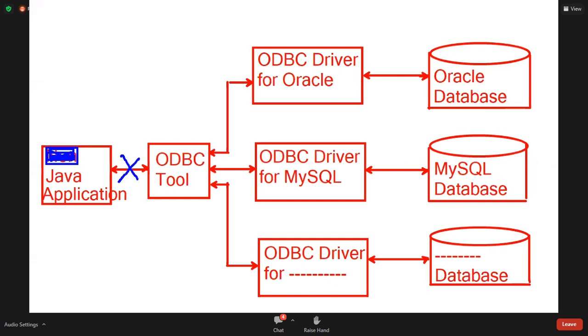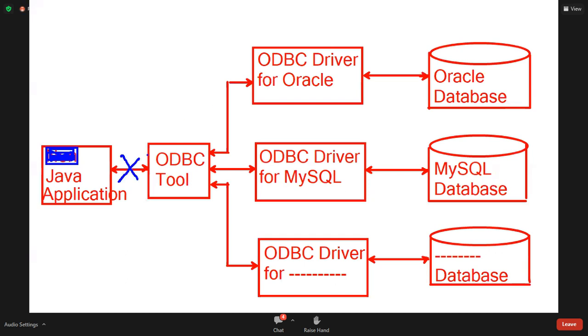Why did the connection fail? The compatibility was not there. Whatever instruction the Java application passes to the database, ODBC does not understand it.